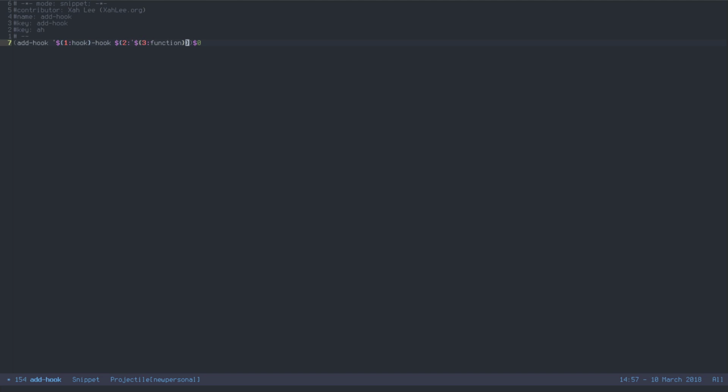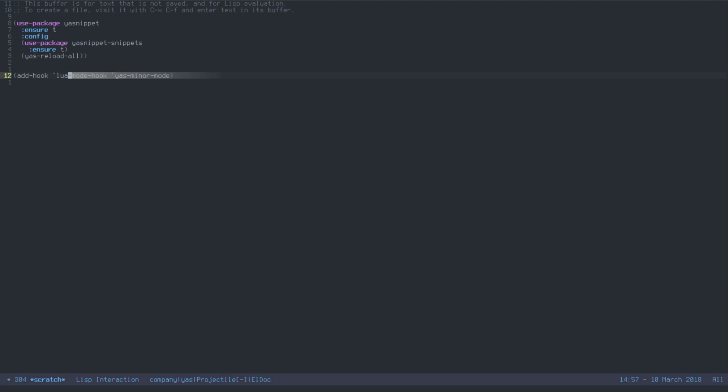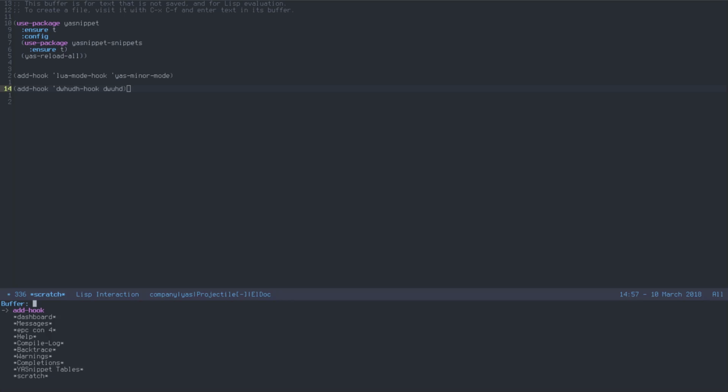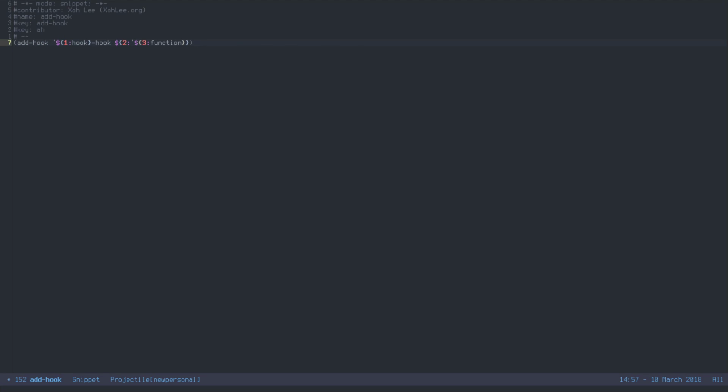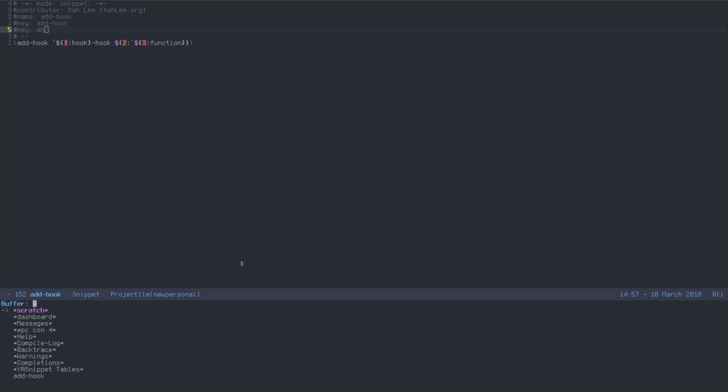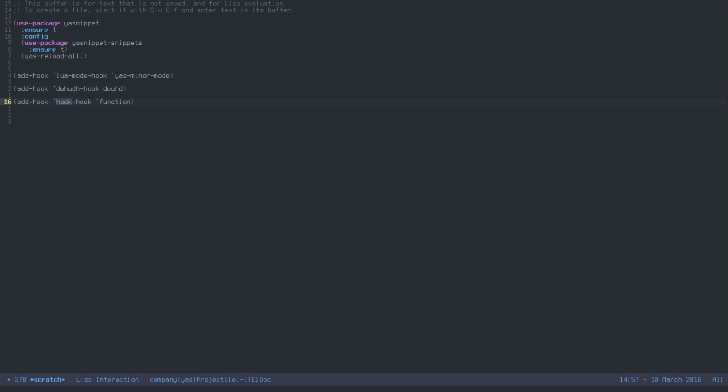2 and 3. Now the zero is a bit special. As you can see, it is at the end. Let me show you what 0 does. When we do add-hook, we type in some hook name, some function. If I hit tab again, it moves you to the 0. This is where it ends. If we get rid of the 0, and let's save this, it's going to automatically load it. If I do an add-hook now, the tab moves me to the next line, right?